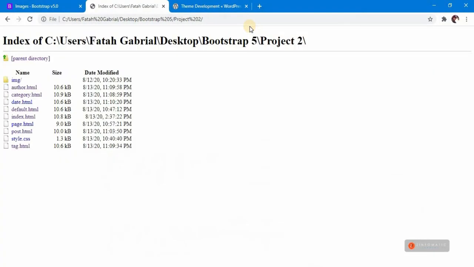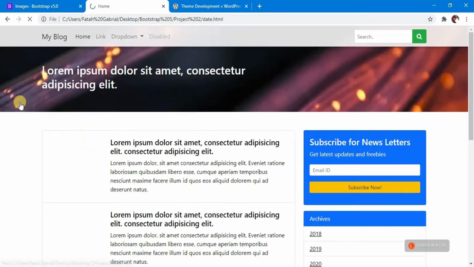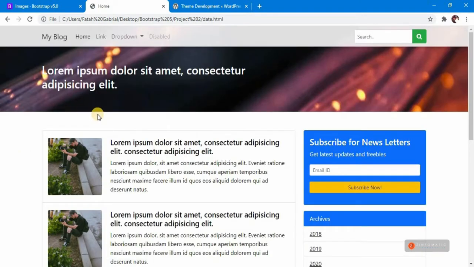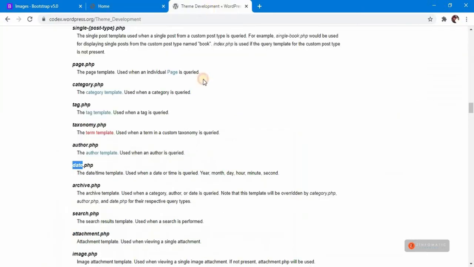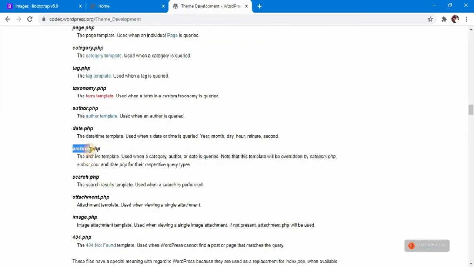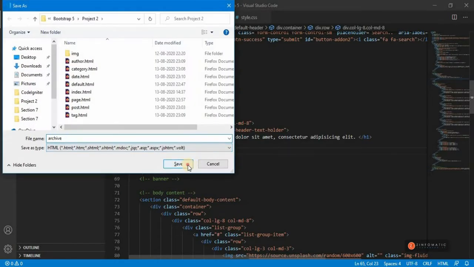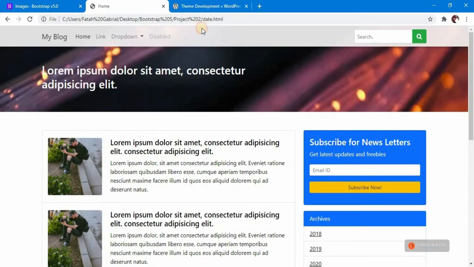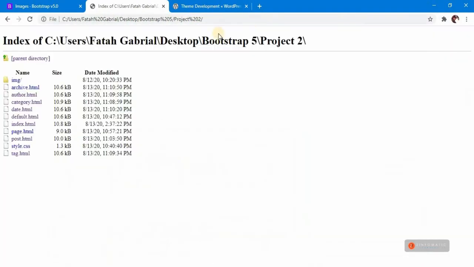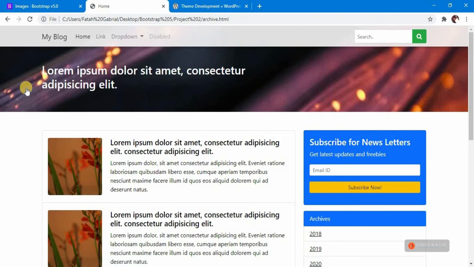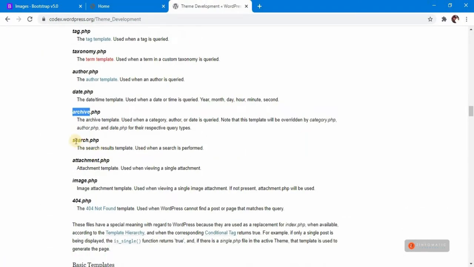I'm just checking to verify that the page is created and doesn't have any issues. Most of the time you forget something and some issues happen, so every time you create a new page, it's always a good idea to verify it. Okay, we have archives. Usually archives don't have any kind of description, so I'm going to leave it blank. I'm going to call this archive.html, and let's see how that looks. That looks good.